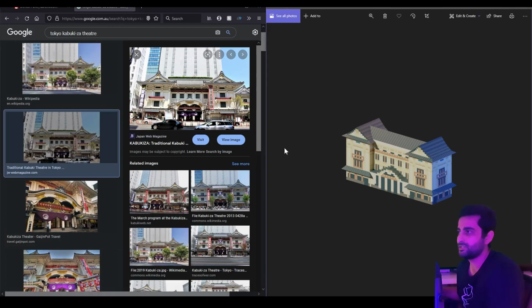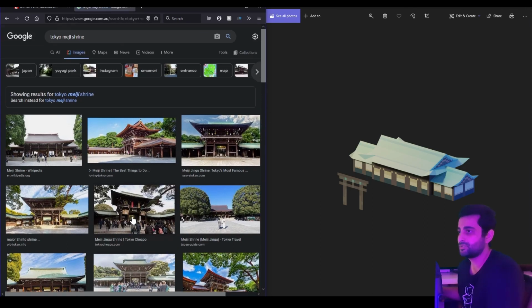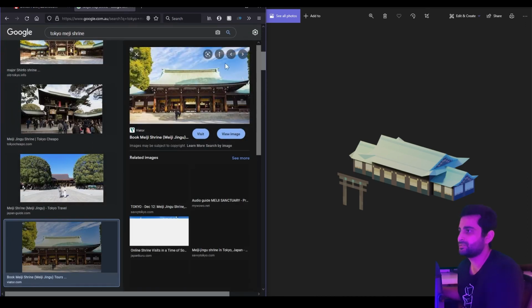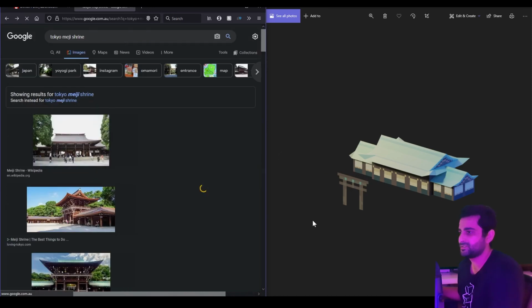Now similarly, the actual building does not look like this. It's actually quite deep with a garden up top and a large building on top of it. So I took some artistic license just to make it look like a theater. So this one is another temple complex, the Meiji Shrine. I simply took one of these buildings, this facade here, and turned it into a building, and I added this torii Shinto gate at the front.